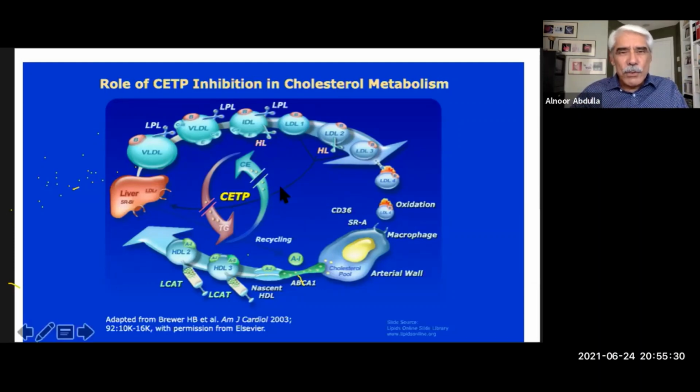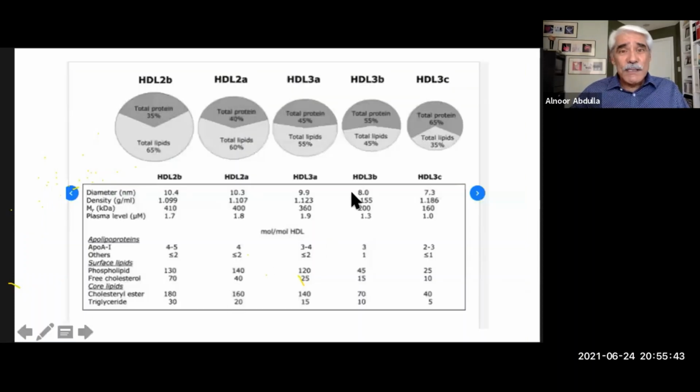All right. So this directional approach began to fall apart with HDL, because most of the HDL is really taken up in the liver with the HDL receptors. So what else did we learn about HDL? We learned that HDL is not HDL. It's just a whole bunch of lipoprotein particles, except that they are attached to the apoproteins, which are mostly A, but not necessarily all A, but they are not B. They are not connected to the drug lord. And therefore, they are not wives of the drug lord who are also doing bad things. All right? So we began to learn that this was an amorphous group of lipoproteins.